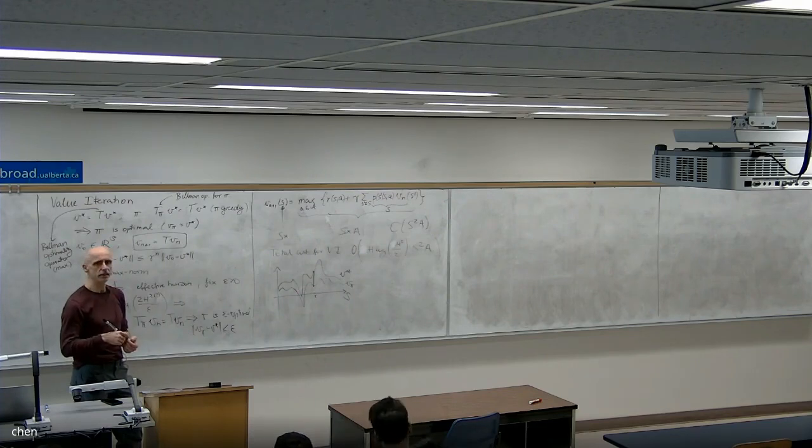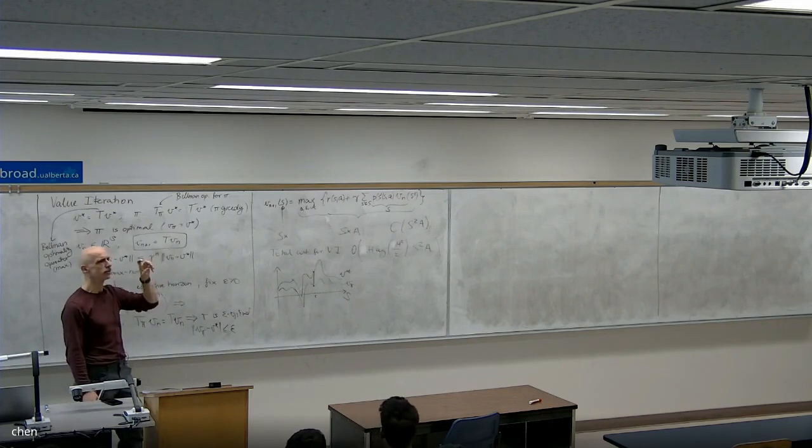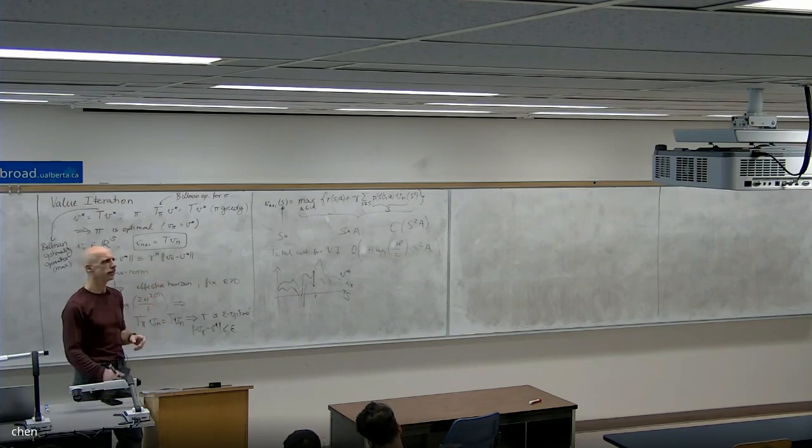Sometimes it might be difficult to set this epsilon if you don't know the magnitude of V star. Here we are not really thinking about this, but if you're thinking about a specific problem, there is the question of how to set the epsilon. Well, if V star has a big range, then compared to that range you can say, oh, 10% of the maximum return would be nice to lose at maximum. But if you have no idea what the maximum return is, then how do you know how much 10% is?